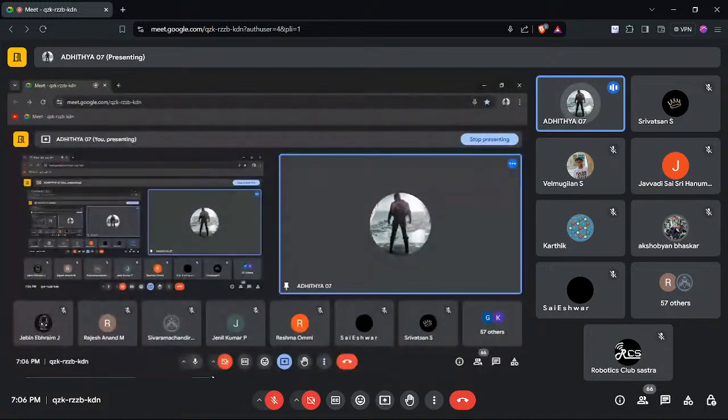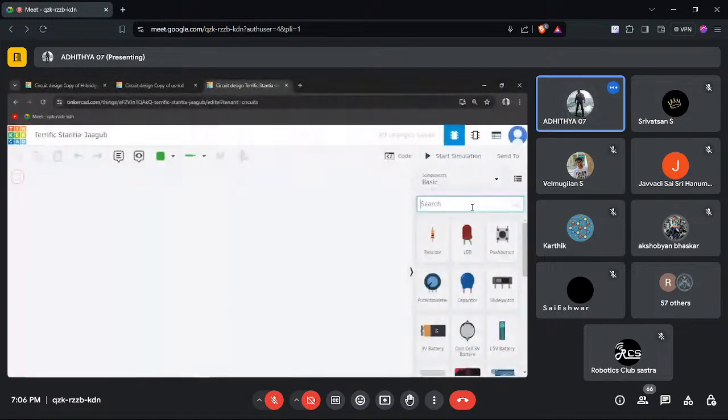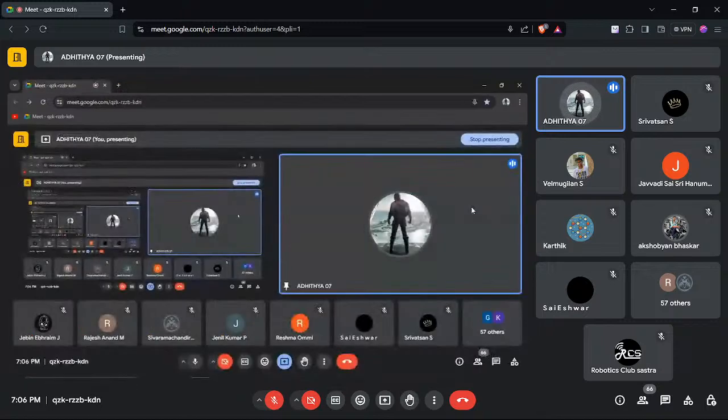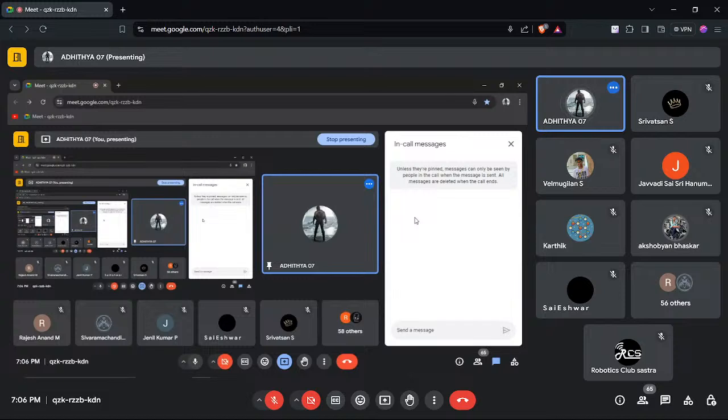Okay. So first, we'll be starting with an LCD display. Do any of you guys know what an LCD display is related to small electronics and robotic stuff? You can use the chat box to answer. Yeah, that's correct. Like a display, digital display. It's an electronic component that can display what you want to show.